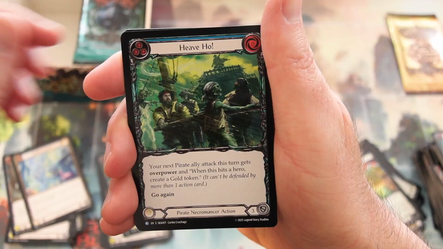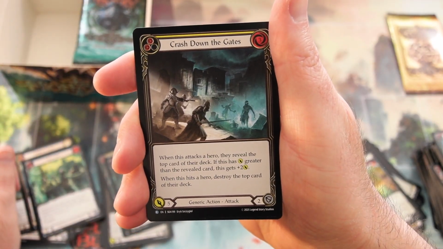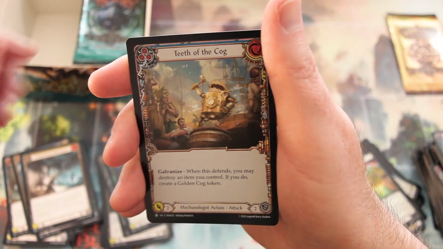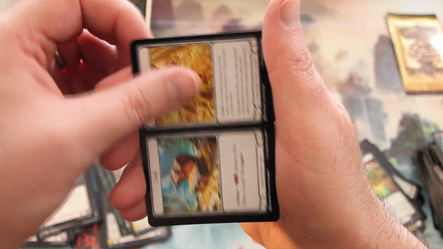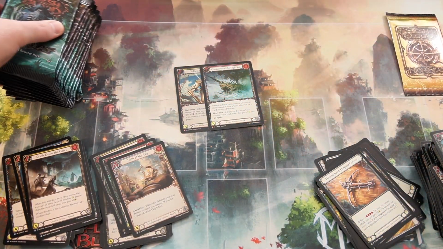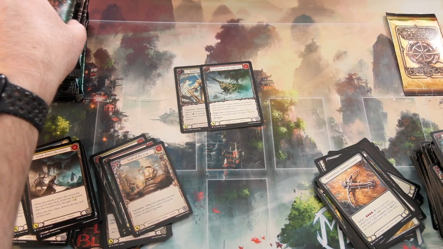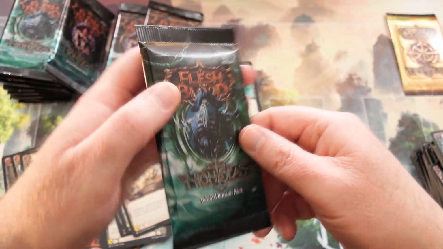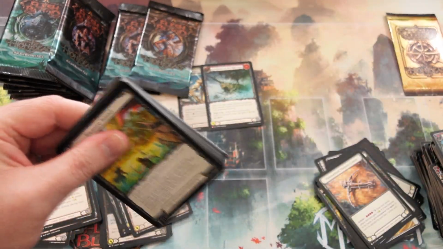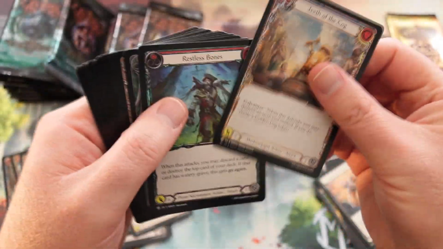And next pack, Heave Ho! Along with Crash Down the Gates, foil Teeth of the Cog, and that is it. The Manta there. So the new classes here, we've got the Pirates and Necromancers. So do you have any crazy deck builds with those classes? Let me know in the comments.